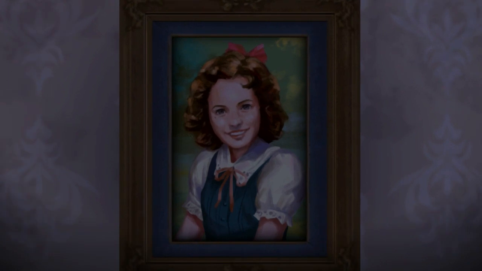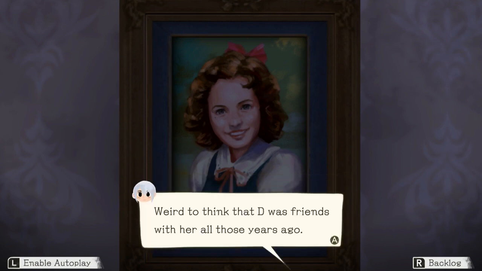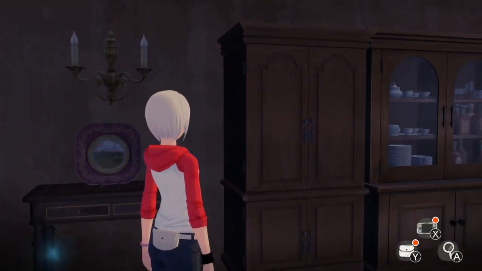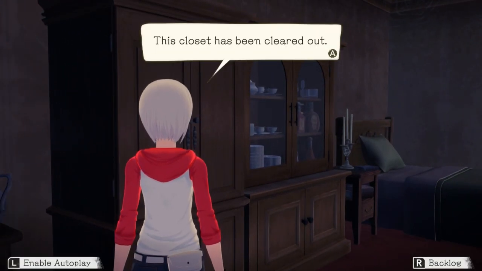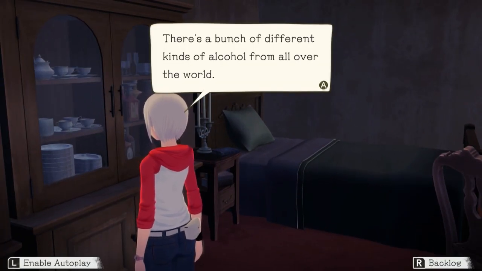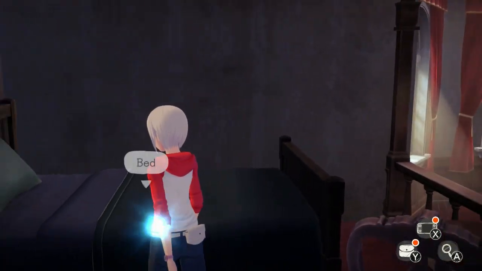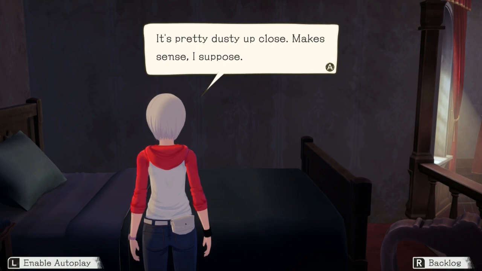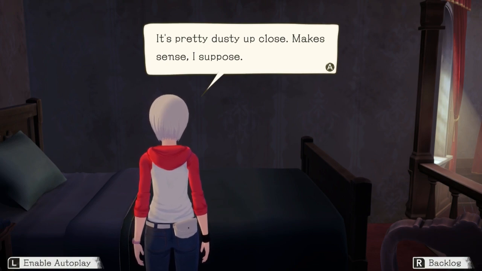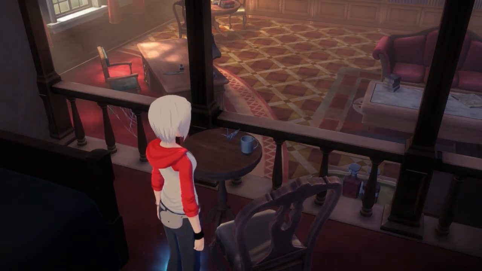Painting of a girl. Is this Franny? It looks a lot like the sketch in the art studio. Weird to think that Dee was friends with her all those years ago. Hmm. The closet has been cleared out. There's a bunch of different kinds of alcohol from all over the world. Don't get any ideas, Ashley. You're on a mission here. You can't get drunk. It's pretty dusty up close. Makes sense, I suppose. Oh! Hello, hello.